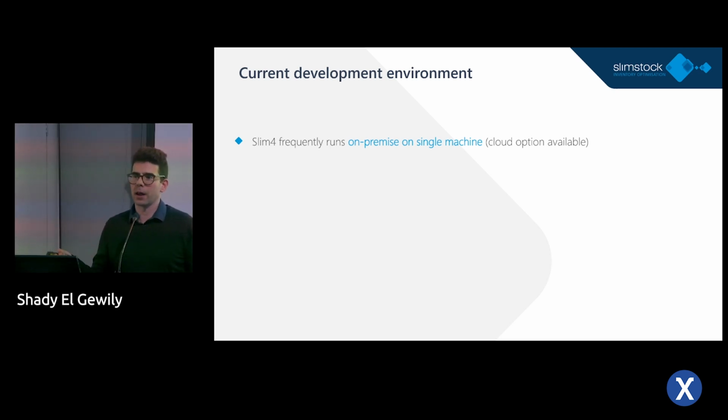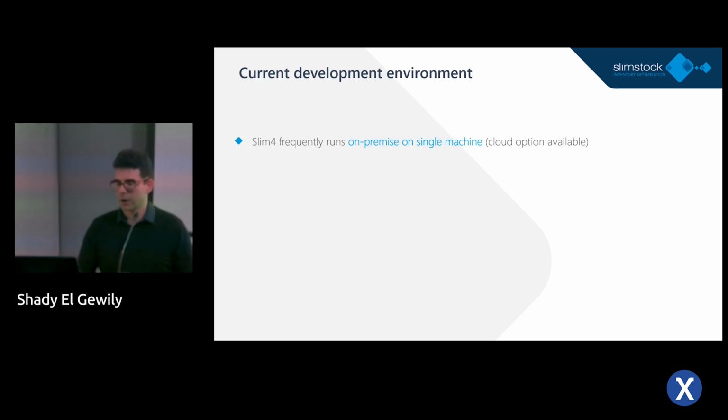Even though we have a cloud option available, many customers choose to keep their software on-premise for a variety of reasons. So some customers, not all the customers are in Europe. So there are differences in technology maturity, let's say. But there are also, one of our customers is the Ministry of Defense, and they don't have an outside internet connection. So there are a lot of considerations, and every customer is different in that sense. But still, we would like to offer machine learning to all of our customers.